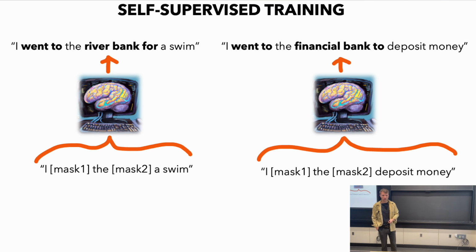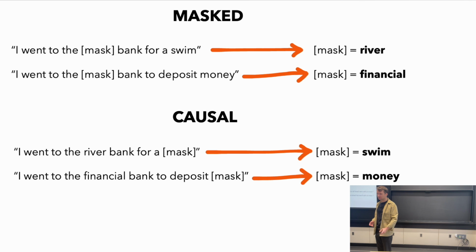All right. So I also want to mention, when it comes to language, two major approaches: masked language modeling, which is basically what we've been talking about right now, versus causal language modeling. In masked language modeling, we randomly pick a word, we mask it, and we try to predict it from the surrounding words. But in causal language modeling, we always mask the last word and only try to predict the last word based on previous words. And it might seem strange, why would we only mask the last word?